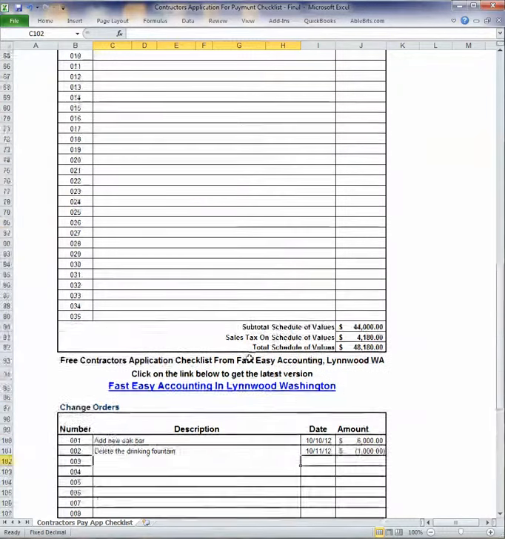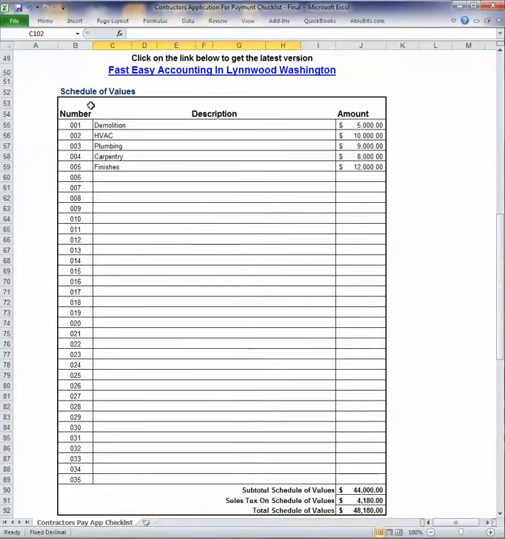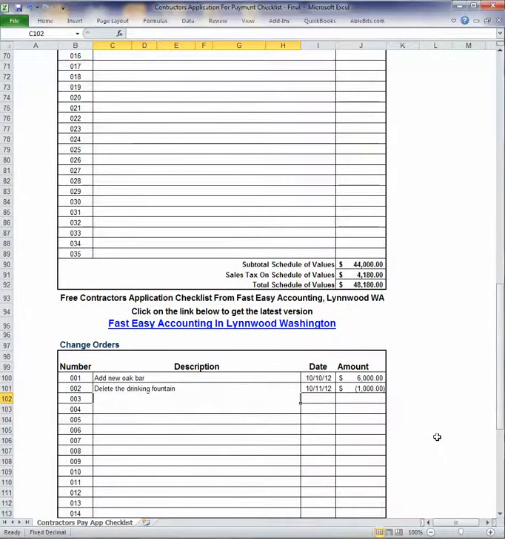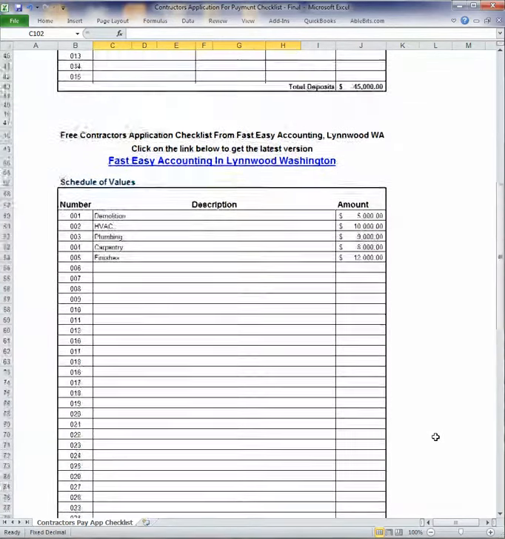The one thing that will not change is your base schedule of values. This is called your baseline. So that never changes. It's always going to be what it shows on the application for payment. What will change are the change orders. We'll give you a new baseline. It's really easy to follow on change order on the application for payment, and the deposits.